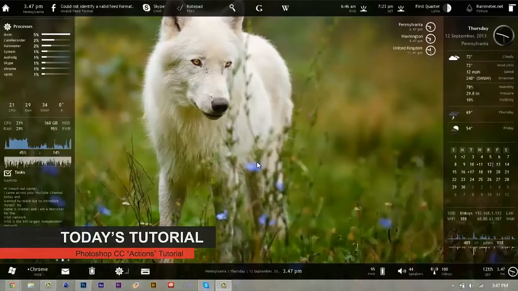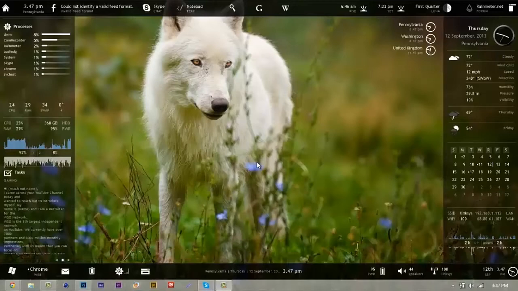Now, I'm pretty sure that all the Adobe Photoshops have this tool, and essentially what actions are, you record yourself doing a certain number of steps, and say you use a certain style or want to just record something so you don't always have to repeat the steps over and over again. And pretty much what you can do is you play it over again and it will automatically create your style or layer or whatever you want for you. It's a really cool tool, and a lot of people don't use it, and I feel like that it can, one, maximize your work time, and two, it just overall helps speed things up and stuff like that.